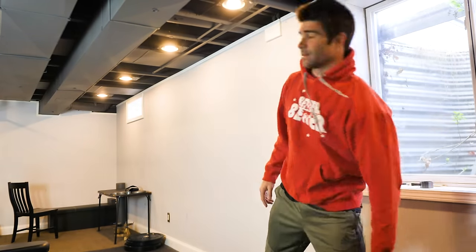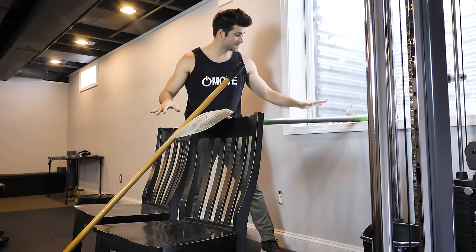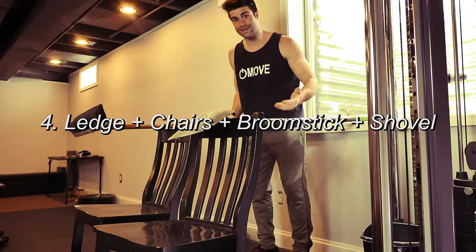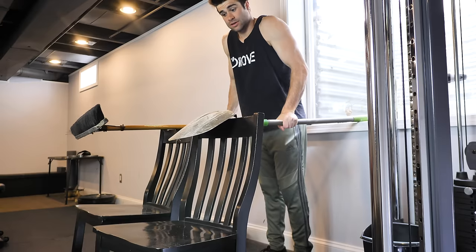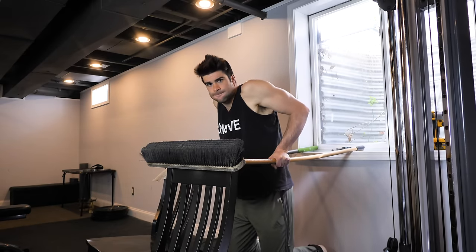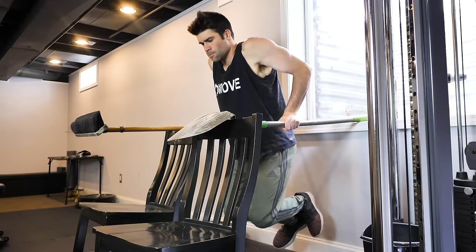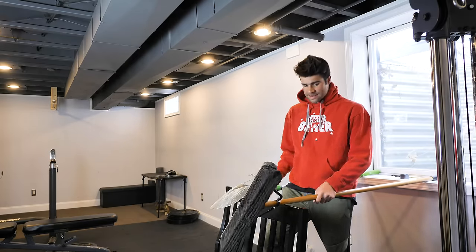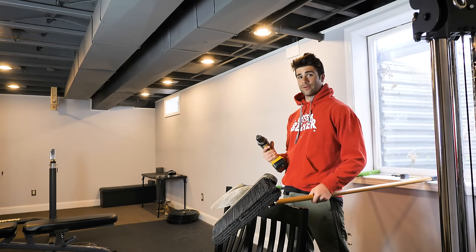Am I just super lucky? Check this out guys. It just so happens this ledge is approximately the same height as these chairs, and when you put the broom and the shovel on the chair — check it out. Make sure it's sturdy, give it a little test. She works, but she's not safe. Conceptually it works, but this is a little bit flimsy, and that chair problem — what are you gonna do? All right, buckle up, you're going for a ride.